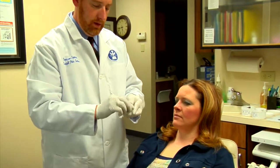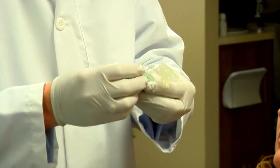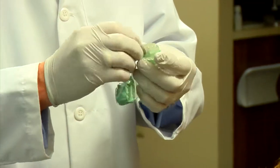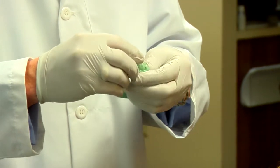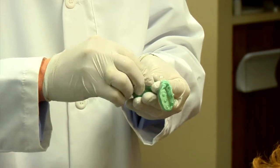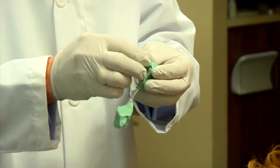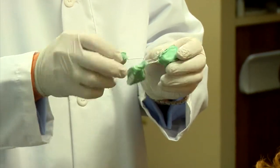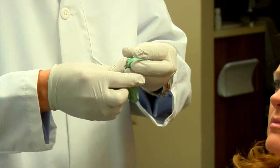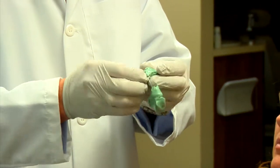I'm just going to put that into the tray, on the top. There are little holes in the tray that are going to allow this material to go through from one side to the other. This locks in the material to keep it from coming out. We also put a little bit in on the tongue side to make it smooth and comfortable, and on the cheek side to do the same thing on that side, and also to make sure that the material is locked in 360 degrees.